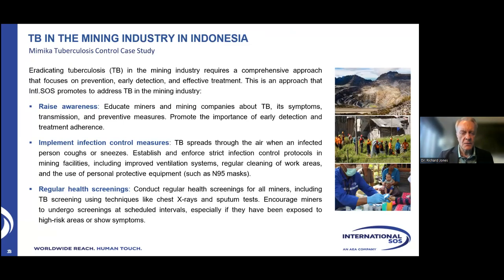So for us, I thought I'd quickly walk you through what we put together as our base case, if you will, or our very basic model of approach to beginning to address TB more broadly in the mining industry. And as always, it's about awareness. It's about educating miners, but also the companies, about what the challenges are, to frame the conversation and show them some of what I mentioned earlier. For example, the rotational challenges that we would face, and the idea that TB is not on everybody's agenda. When it's influenza season, and we see influenza-like illnesses, and you go see the doctor with your chronic annoying cough, unfortunately, the problem list may not include TB until it's quite late.